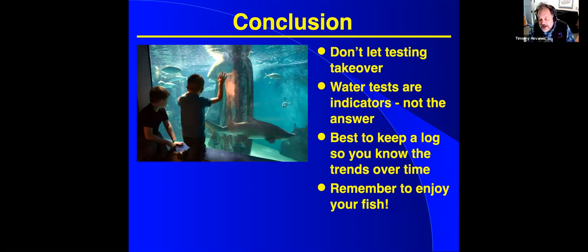So in conclusion, again, we've said this many times in this series, don't chase the numbers. They're indicators. And then if something's really out of whack, like I tested last week, my nitrite was fine. Now it's off the scale. You know what I'd do? Do it again. That's what we do in the lab. Don't trust that. Thank you so much for saying that. Just hold it. Step back. Take a different glassware. Measure it again. Do you get the same reading? Maybe you were lazy and scooped off the top and got some oils. Maybe the glassware wasn't right. There just could be something else. So before you panic, double check your work. We all make errors.